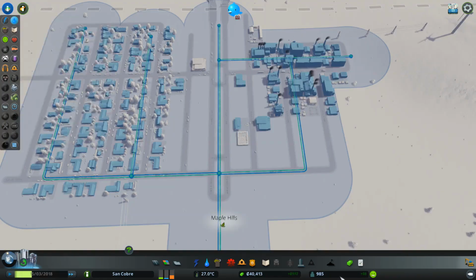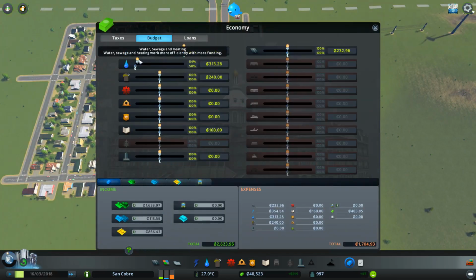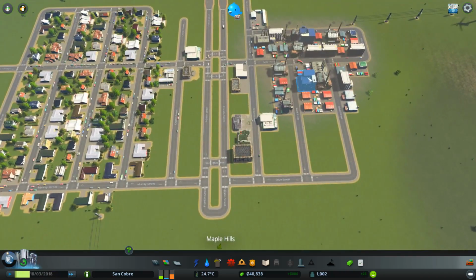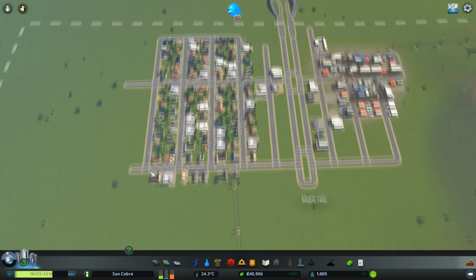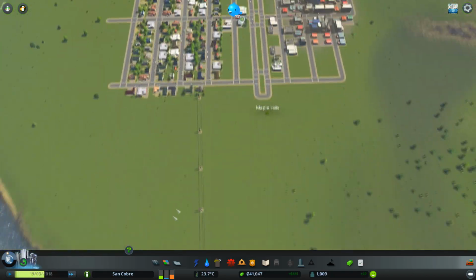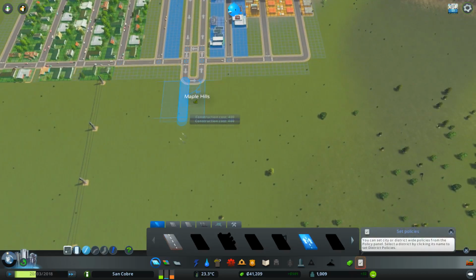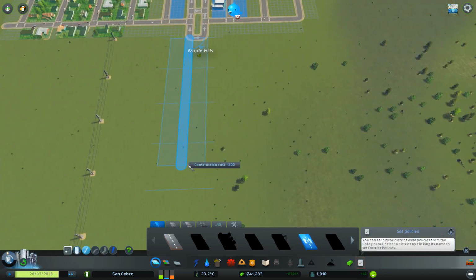Yeah, water's getting a bit low, but we can adjust that with the budget. Increase the budget a little bit. And maybe we reduce this a little bit. I don't want it to be that high beginning. And of course we've now got a demand for more residential, and I think what I want to do is push this further south.